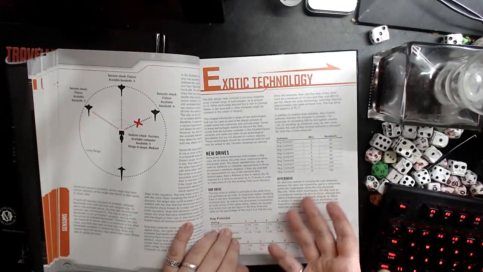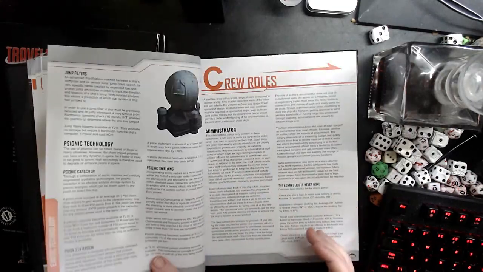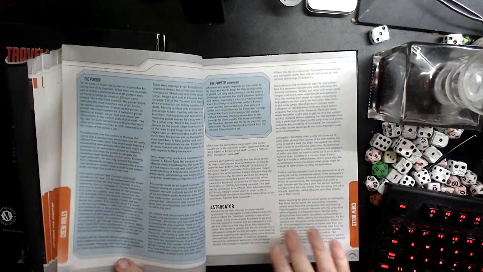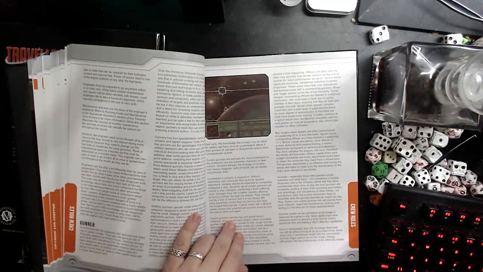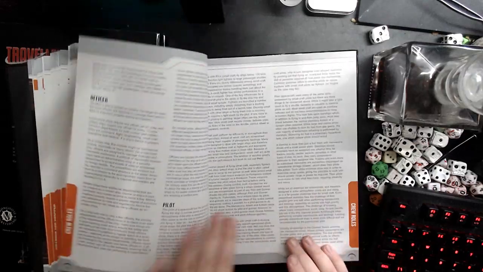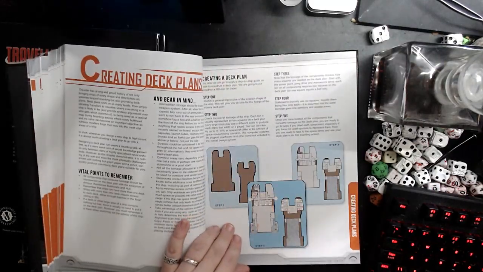But you can see, just as I'm flipping through the sections, you've got a lot more details and options and sub-options and customizations that you can apply to the various ship systems to make them more effective or more suited to whatever it is that you happen to want to do.